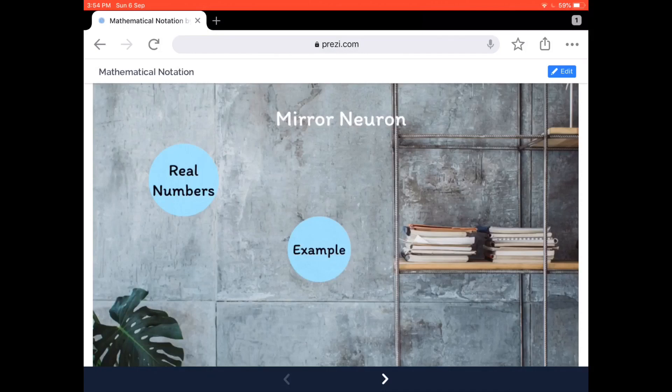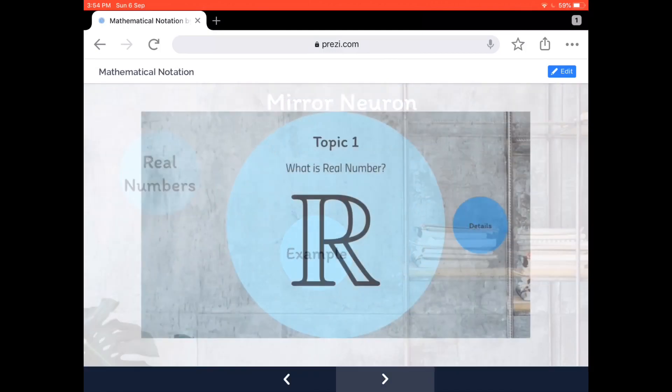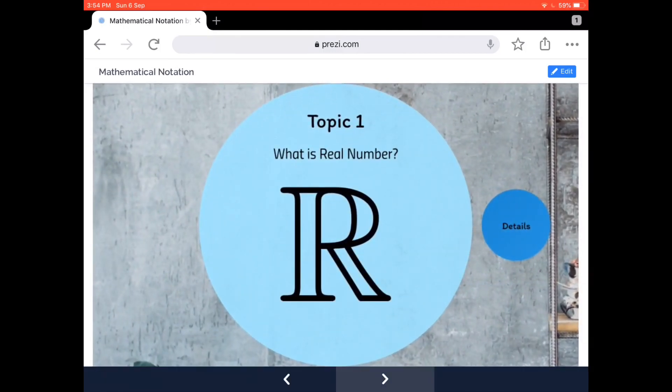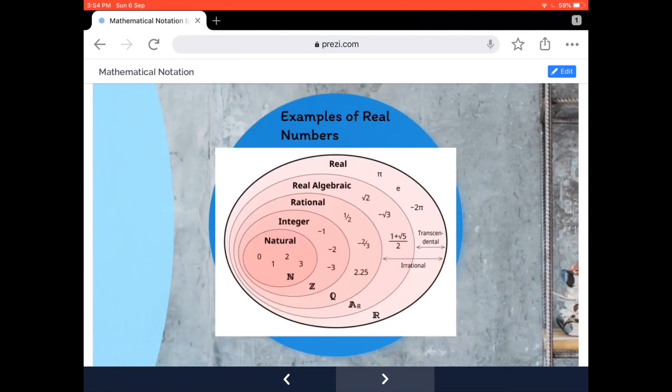Let's start with a very simple example from real numbers. This picture summarizes everything. If I talk about how many elephants I have in my house, it would be zero. How many cars do I have? Probably one. How many employees? Two. These numbers are natural numbers: zero, one, two, and so on.